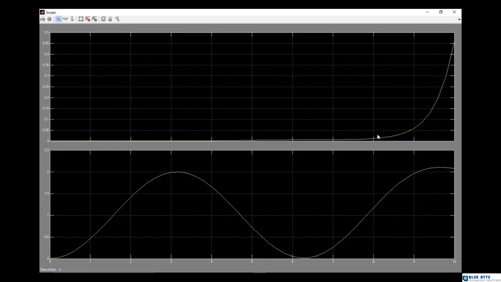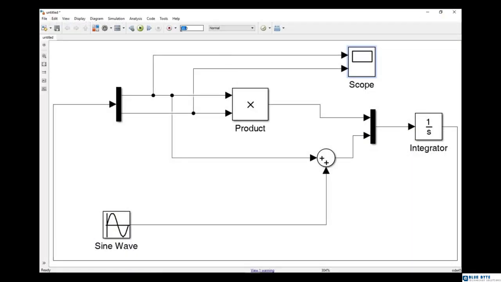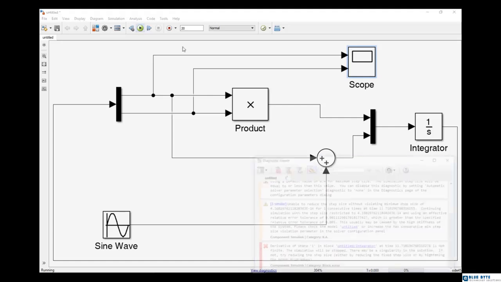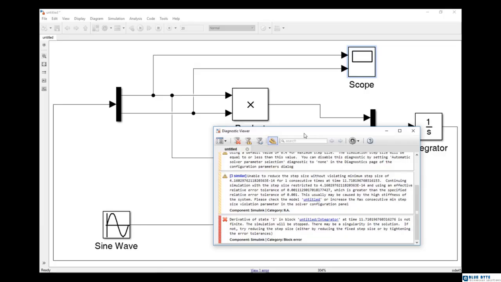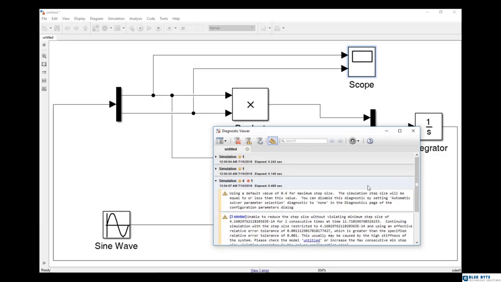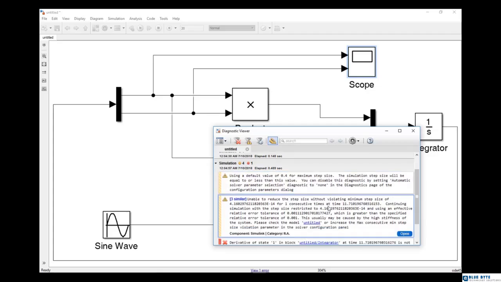If I set the time to 20 seconds, oh, we have an error here. It says that our signal at 11.71 seconds is not finite and the simulation will be stopped.